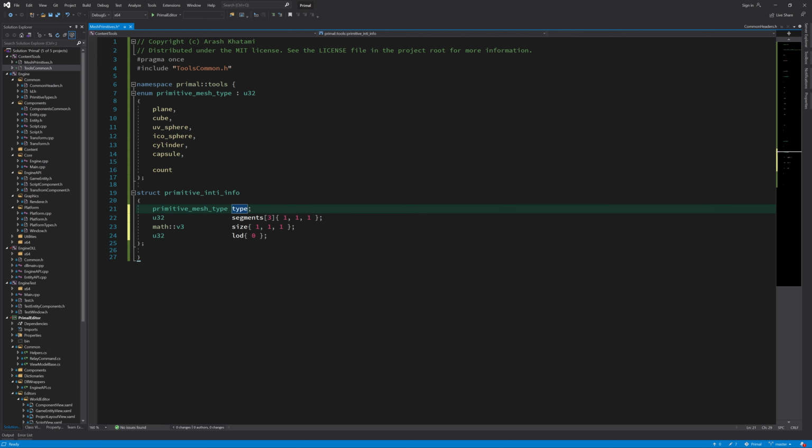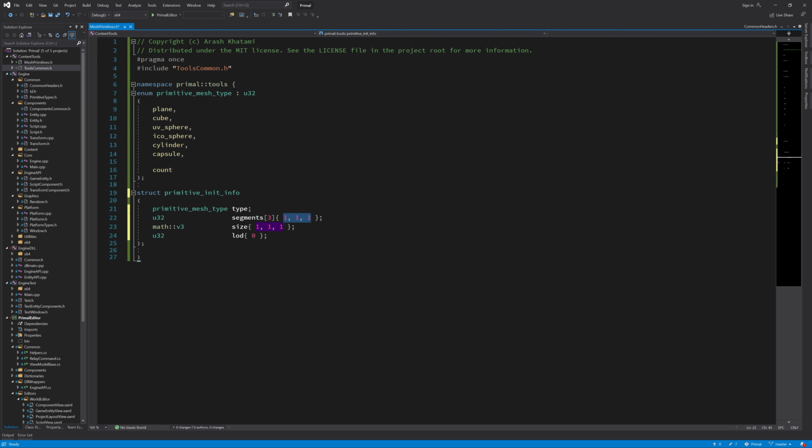So we'll here indicate what type of mesh primitives we want to have and how they will be subdivided. For example, if we want to create a plane, then 2 of these 3 components will be used because a plane is 2-dimensional, obviously. So 2 of these will be interpreted as segmentation in X and Y direction, or along the width and along the length of the plane. Whereas for the cube, all 3 of these components will be interpreted as segments along X, Y, and Z directions.